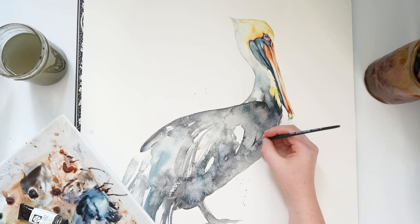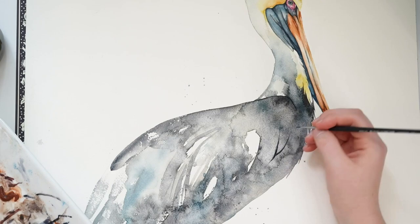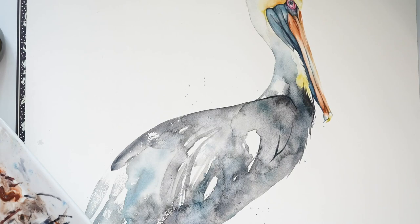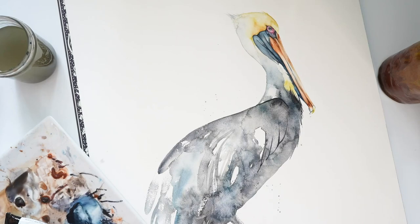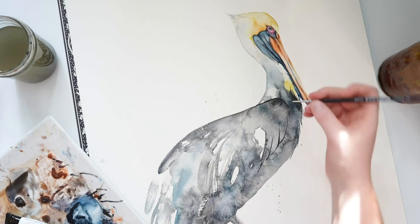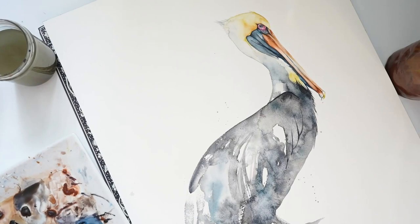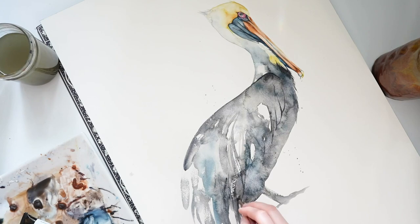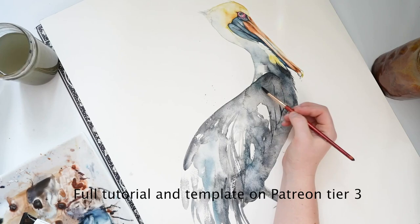After the wash is dry, I'll be painting out some feather shapes using my smallest round brush again, dipped into my gray paint. And then here's the final result.